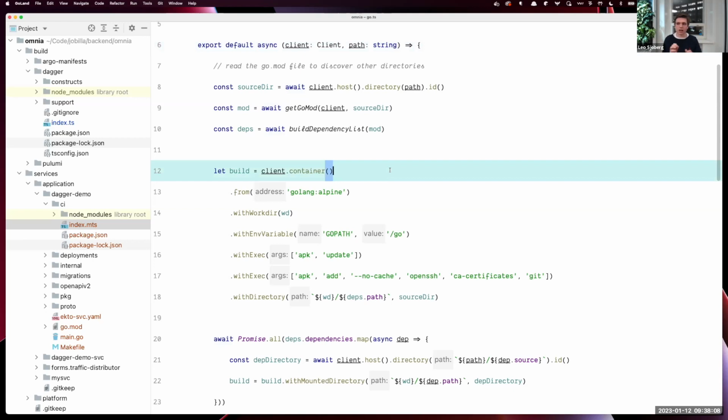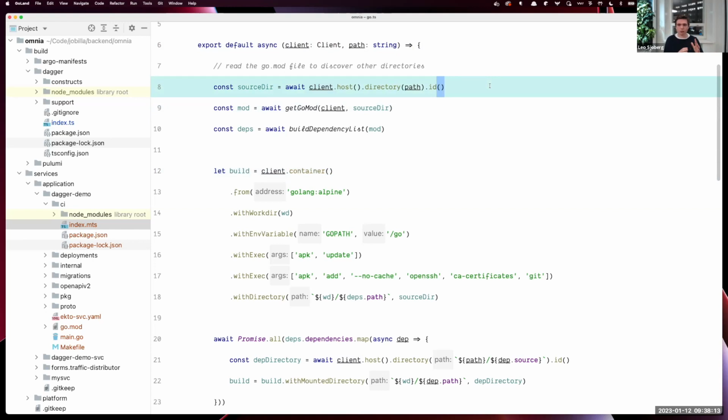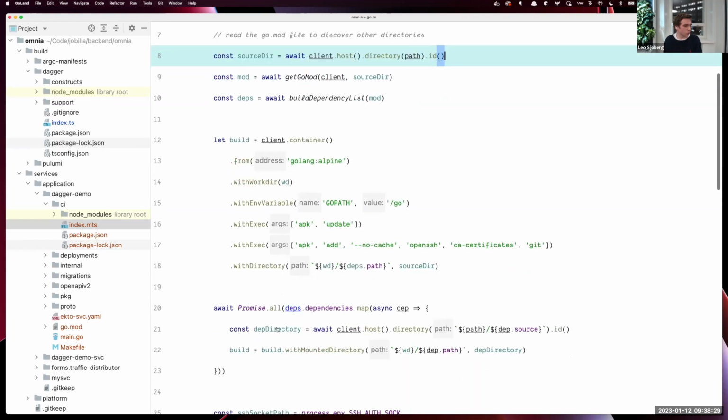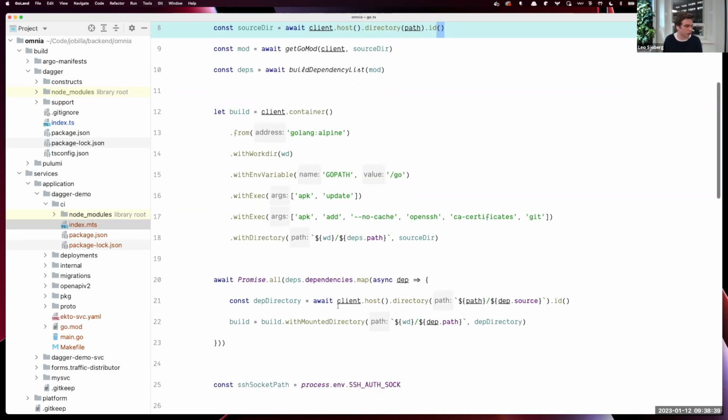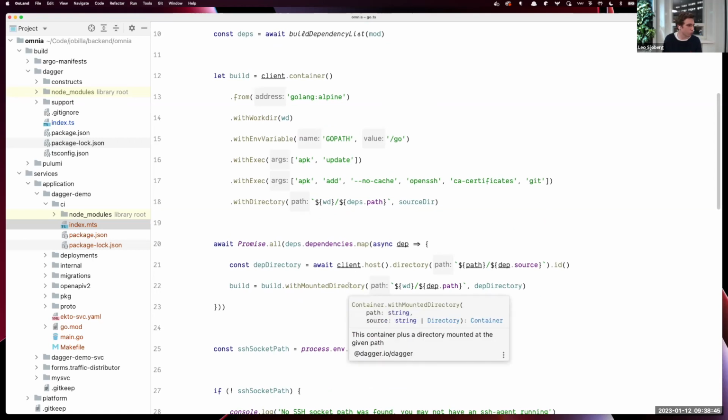One thing that I think is really cool with what we do is because it's in a monorepo and we have a bunch of services that might have dependencies on each other, we actually read the Go mod file of the service, extract out the other service dependencies and build a list of them so that we can then mount all the dependencies into the build step, but without having to mount the entire monorepo, because as we scale this, mounting 100 or 300 services or 1,000 services into one build container is going to be really painful.